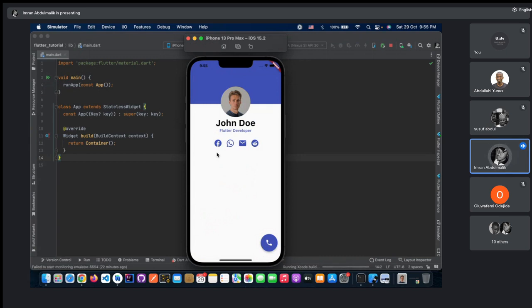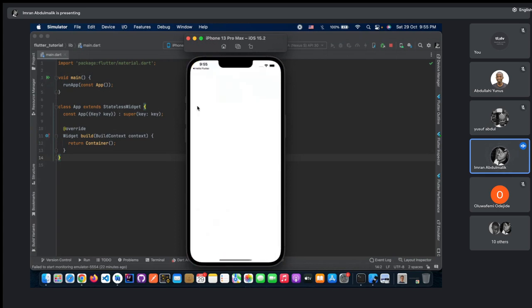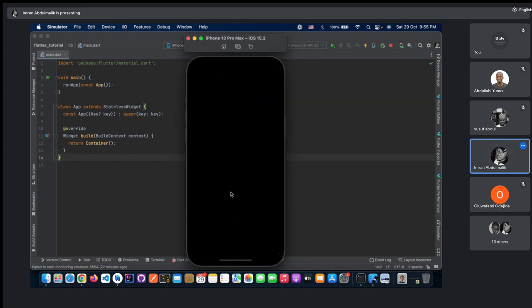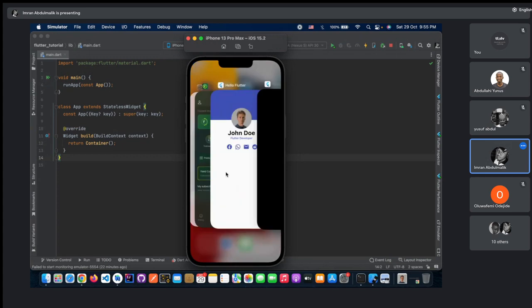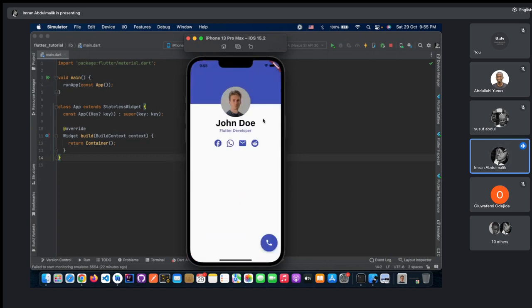Everything on your screen is basically a widget, just like in React, where everything is a component. Here in Flutter, everything is a widget. So you start to mark out which one is a widget in our application.